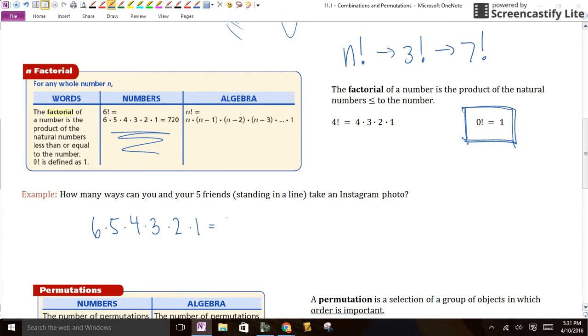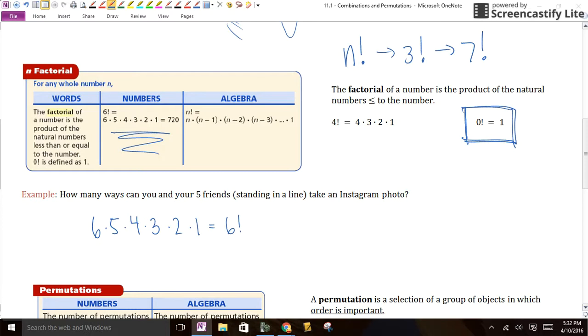So that's what we would call 6 factorial, because you're going to do all of them. Now, this is when you use up everybody. Like you have 6 people and you want to put all 6 people in the picture. So then, boom, 6 factorial. That's how many ways I can arrange them. I'm going to use everything I have and I'm going to put them in order.